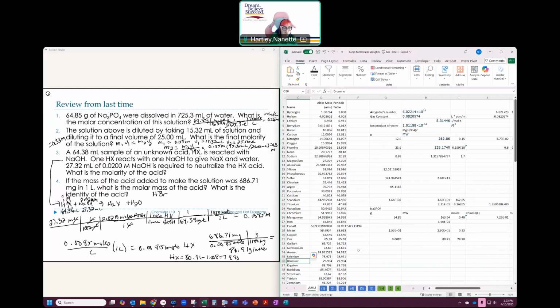Okay, now I'm never going to ask you to do something that complicated on a test, but that's how you would go about doing it. You have the capacity to figure out what the molarity of the acid is. You have the capacity to figure out, since it's a 1 liter aliquot of acid, what the number of moles is. You can subtract out the H to find out what the mass of the X is, and therefore determine what the actual X is in that thing. So you know more than you think you do. All right. So questions, comments, problems about that?